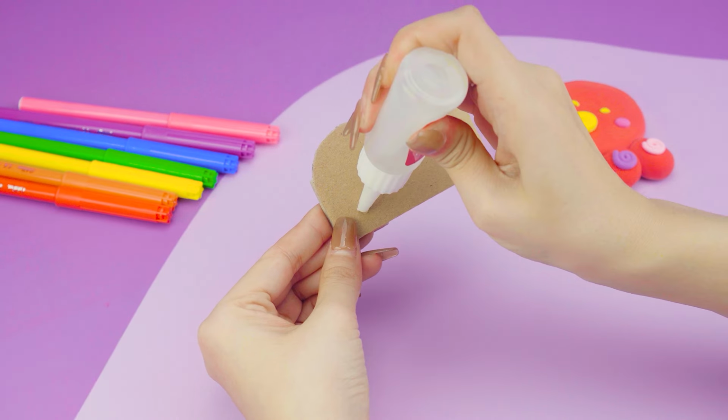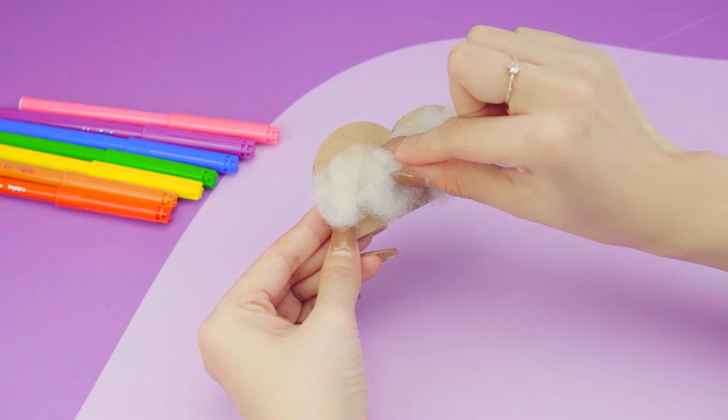Next, I will make a living room for my friends when they come to this house, making a soft and beautiful sofa.